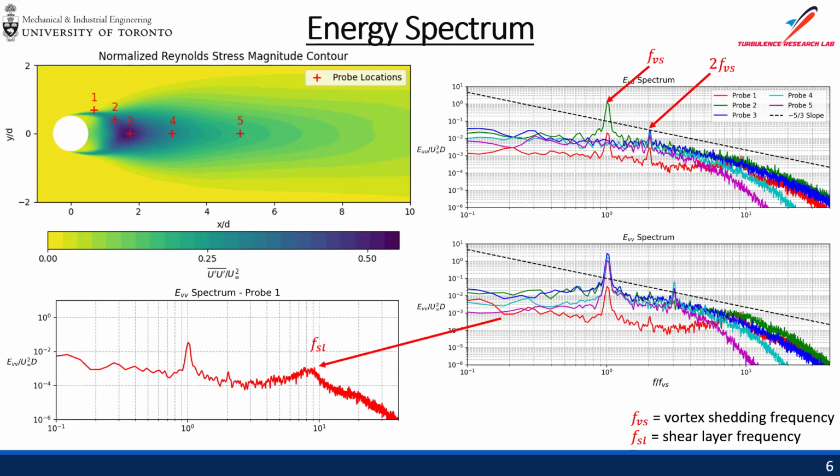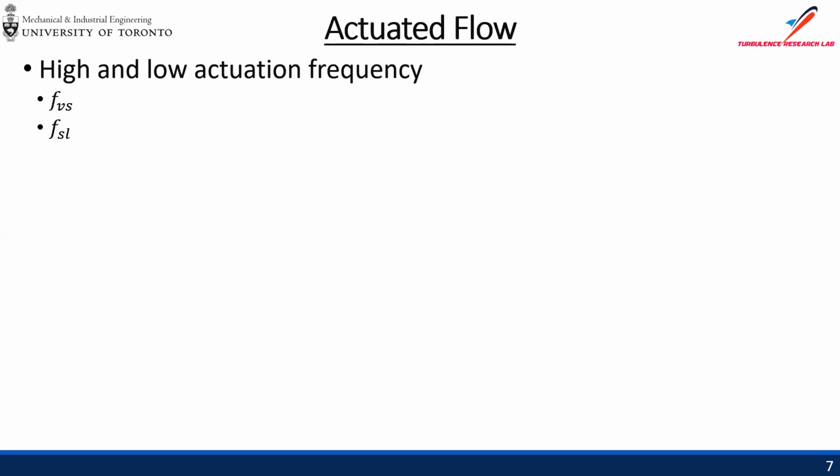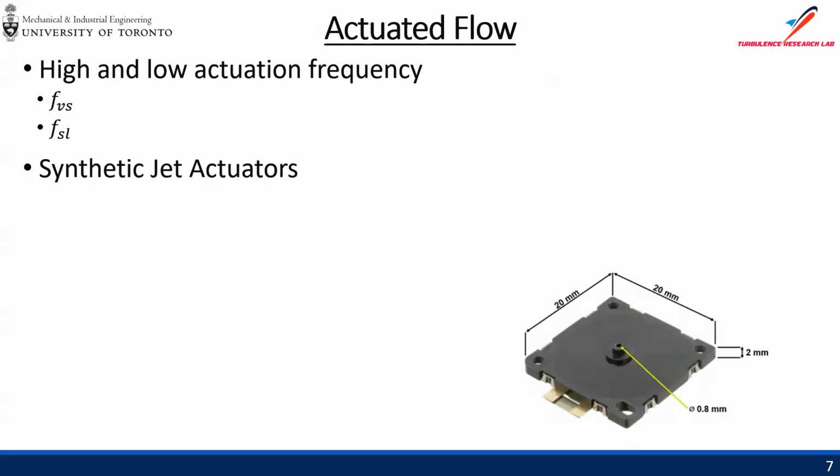If we look close to the edge of the shear layer, we also see the broadband shear layer frequency spectrum, roughly an order of magnitude higher than our wake. Well, why are we looking at all those frequencies, right? The reason is that we need to look at what we're trying to control before we attempt to control it. And this is where the frequency comes in when we attach the SJA, synthetic jet actuator.